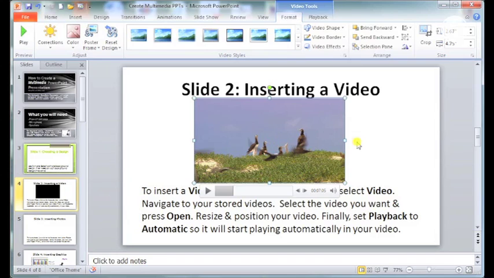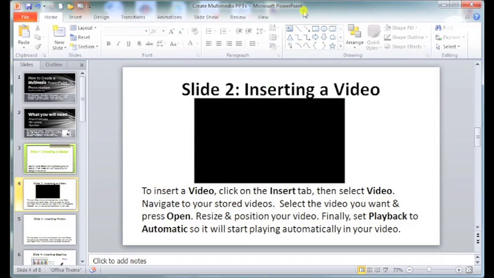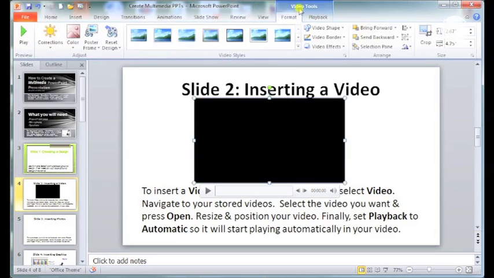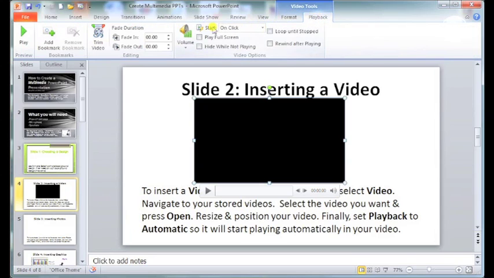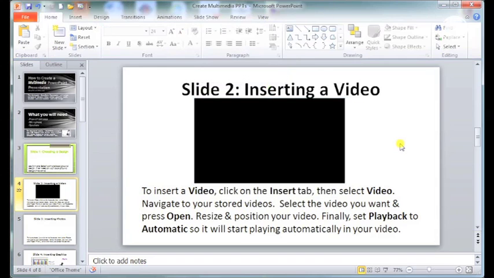When you click off, nothing's up here. But when you click on your media, you get this brand new little toolbox, Video Tools. Here's the Playback button, Video Tools Playback. And you have the choice of how it starts. The default, unfortunately, is On Click, so you click your mouse and it starts. We want everything 100% automatic, so we go down here and choose Automatically. There are all sorts of tools up here to trim your video, fade it in, fade it out, loop it, but we're going to keep it simple. Set it to start automatically and you're done.